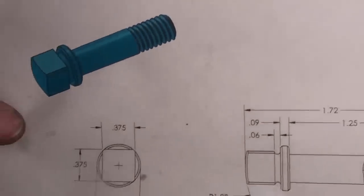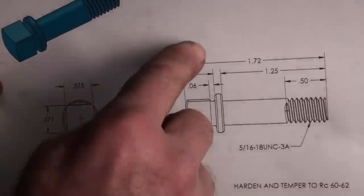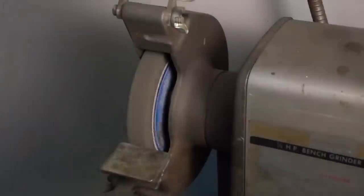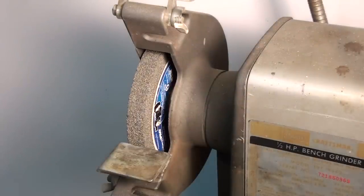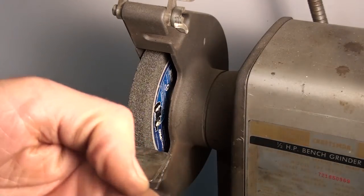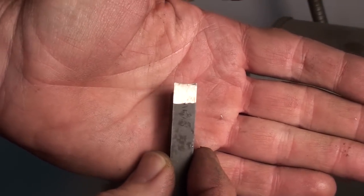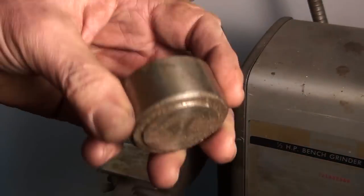We need a 1 inch radius on the end of the head. So we need to grind a form tool for that. And again, digging around the toolbox, I found this one. It's a form tool. It's not a 1 inch radius like I need.